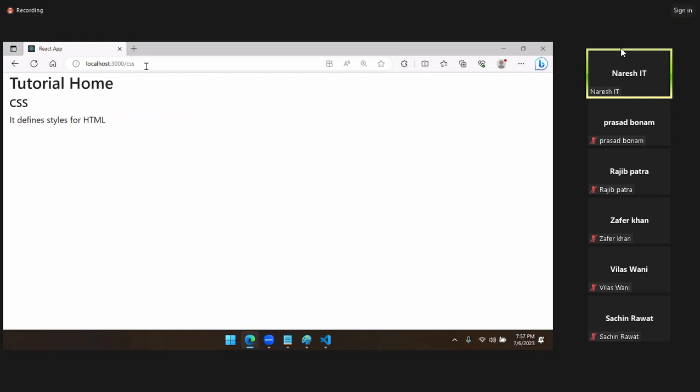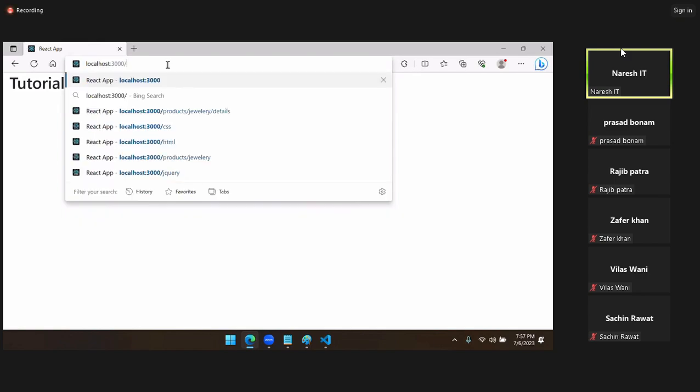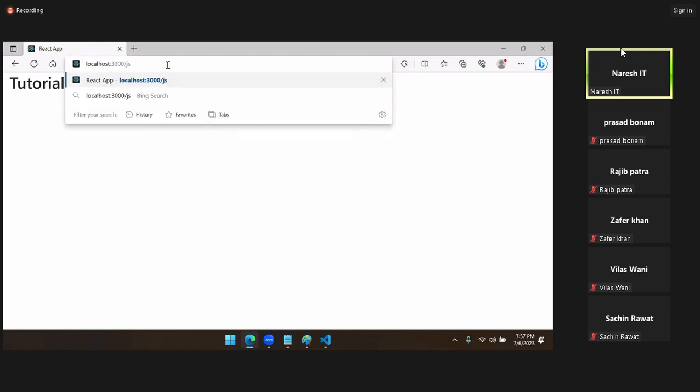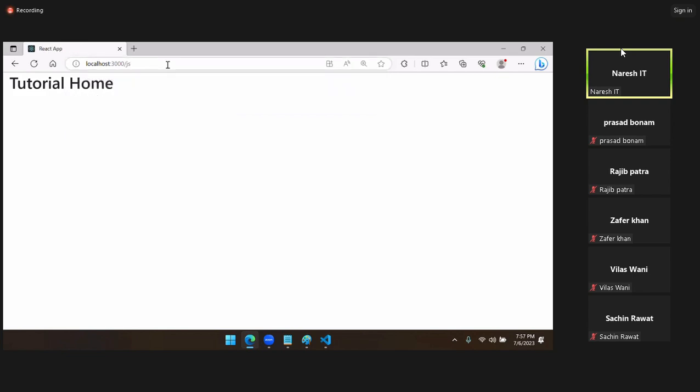So what we do, we put simple links. Through the links, the user can access what he wants. And one more thing, if I'm not requesting anything, it is directly coming empty. Not like that. Also, if I'm requesting here /JS, it is not showing anything because there is no route called JS.